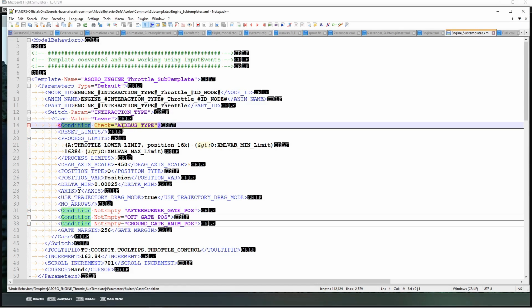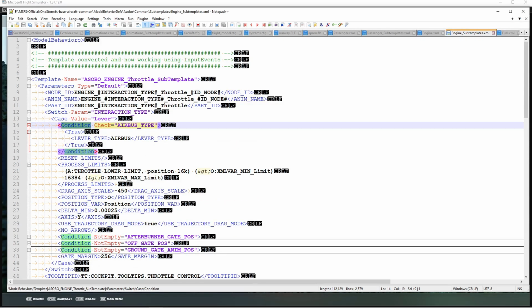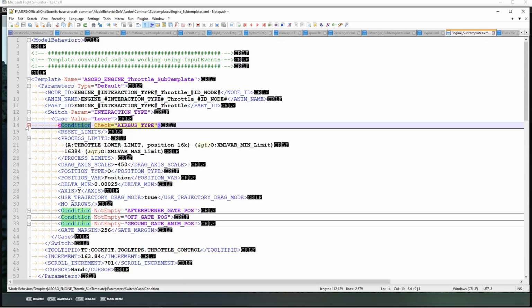It's a condition check. Is it an Airbus type? Well, we had no variable called Airbus, so that's false. And that being false means that none of this information gets executed. So I'm just going to collapse that. The reset limit is set to blank because there's nothing in between here anymore.